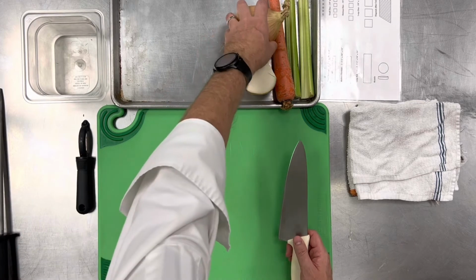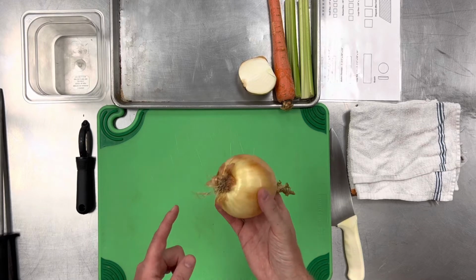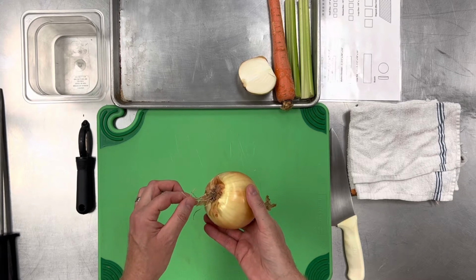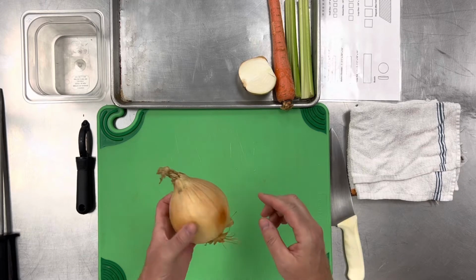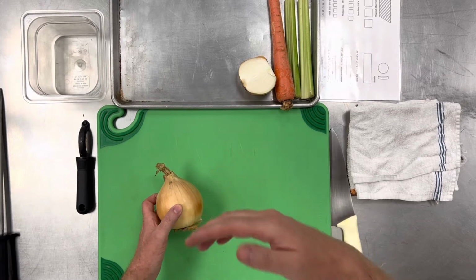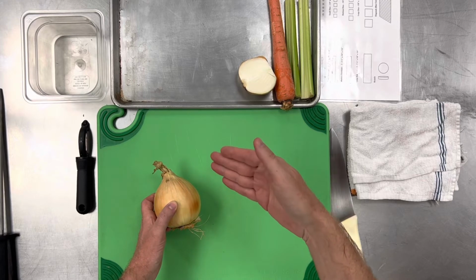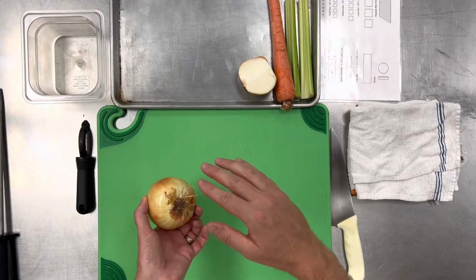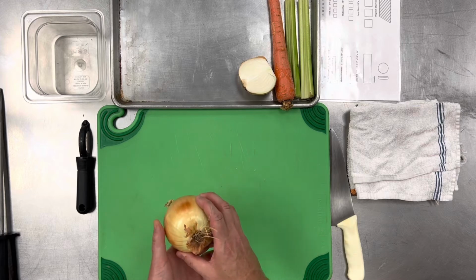Okay, so let's talk about onions. So this is an onion. You can tell the bottom from the top because the bottom has these little hairs on the bottom, and the top is what grows out of the ground and sprouts. And so look, you have to ask yourself, am I making julienne, bottinettes, or something like a stick of onion? If not, then you don't cut off the core. The bottom, that holds it all together. It's like the force. It surrounds it, it binds it, it holds the onion together.